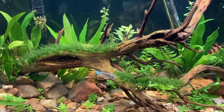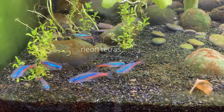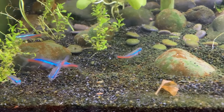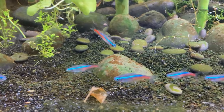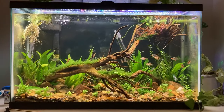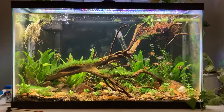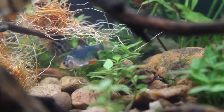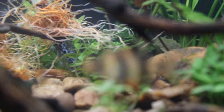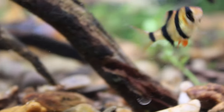I just felt like the neons didn't fit. It was a very natural setting. It looked very local, and it was all these natural elements from Central Virginia, because that's where we picked. We got the wood out of our yard, the rocks from a local river, blah blah blah. And so the neons didn't feel right. We wanted something that felt a little more native, and we don't really have that many super colorful fish locally. So even though barbs are not a native fish either, they felt a little more appropriate in the tank. So that's what we started with there.